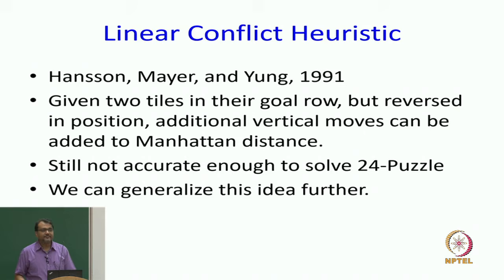So, what do we do? Now, we understand the intuition. The intuition is that look, we were considering these tiles to be completely independent. They could move on top of each other. Of course, they should not be allowed to move on top of each other. They should only be allowed to move when there is a gap, or at least if there are conflicts and interactions, those interactions should be taken care of. But unfortunately, if we start to take care of all interactions, then we will end up solving the original problem, which will be extremely expensive to solve, and we have not gained anything. So, we have to strike a balance where in the heuristic computation we do something fast, but we still make it an informative heuristic.